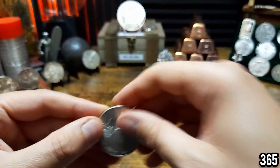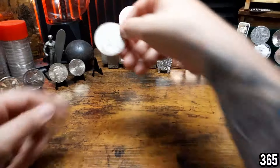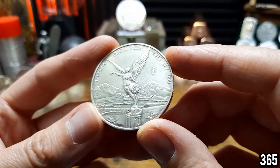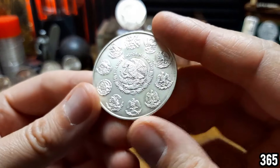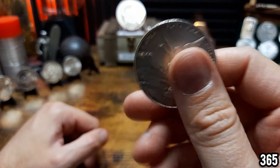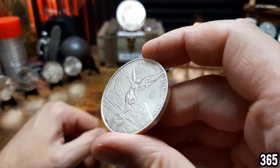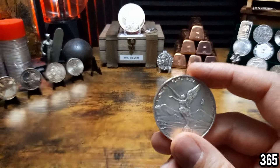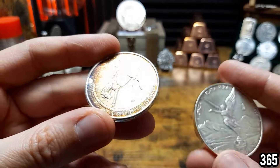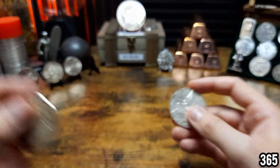Next we have a newer Libertad — a Type 2 if you like. You've lost a little bit of shininess, but you can't see any tarnishing or toning. It definitely has lost a little bit of its shine, but these coins do have more of a matte finish in the first place. Nothing compared to the first coin — that one almost looks like you've put a tea bag on it, whereas this one you can't really tell it's been sitting in the air.